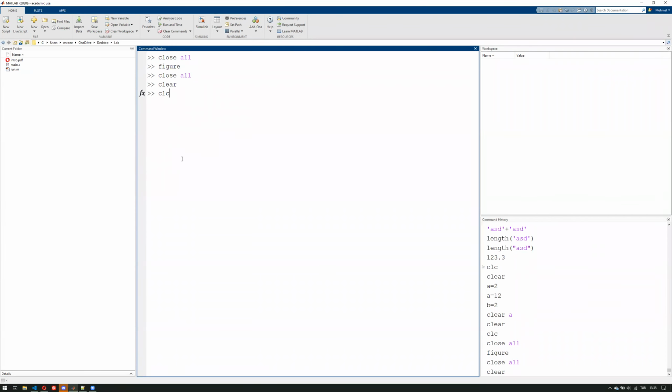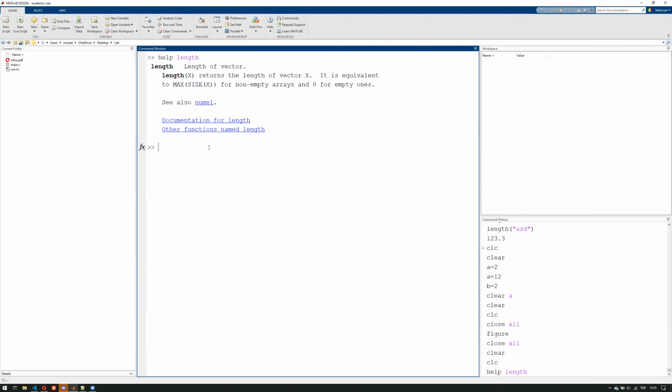Now, for example, we have a command called zeros, or length in this case, but let's say you don't really remember how to use it or what it really does. You want to seek help here. What you can do is just type in help space the keyword, and it will pop up an immediate help, which is very short and is aimed to remind you of stuff. So if you don't remember it and you want to be reminded, use help.